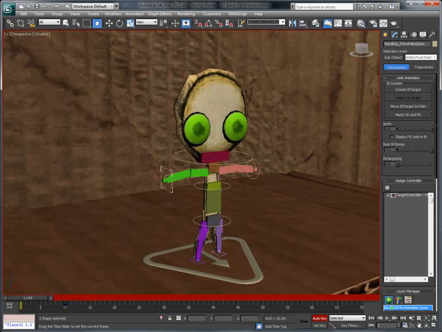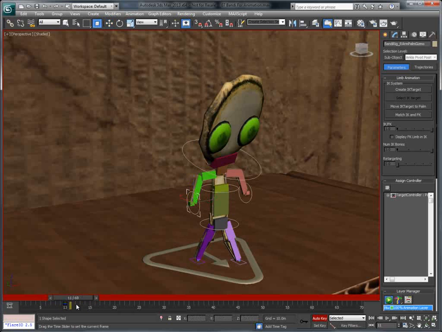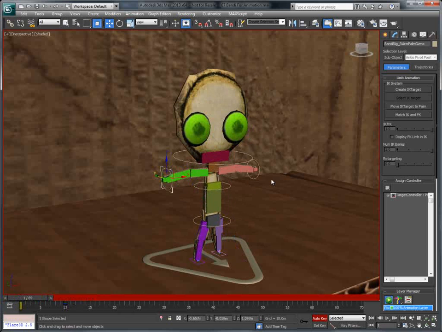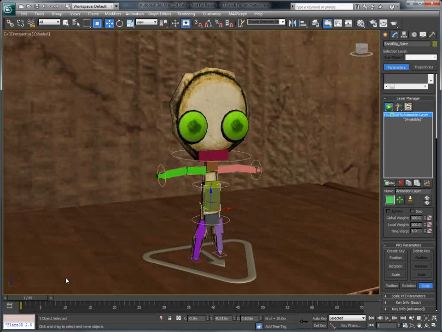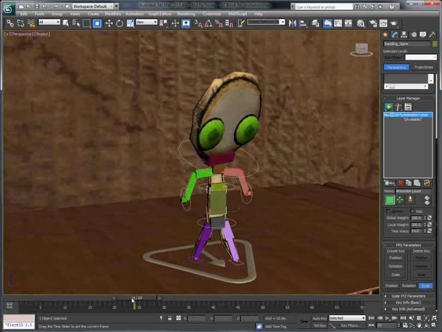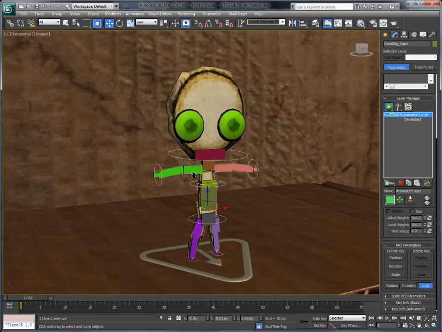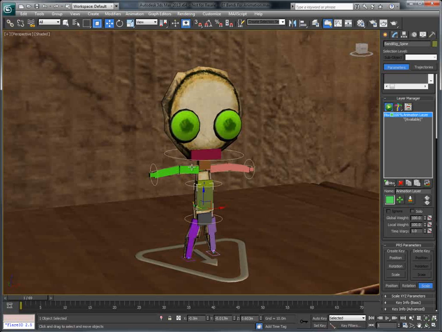And now we have something that looks like the beginning of a walk cycle. I'm not going to go too much into animation, but that's kind of the basics of animating with an absolute layer of animation. So that's a blank sheet of animation. You create your animation manually. If you want to create walk cycles or any types of character moving in a scene, you can use the CAT motion.